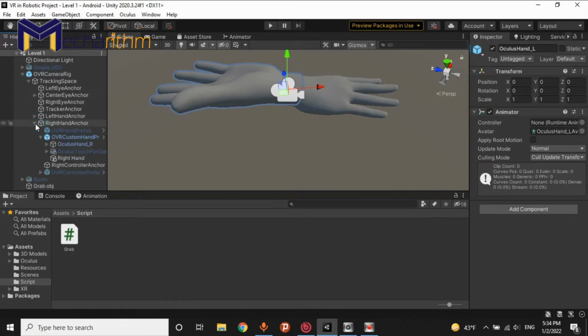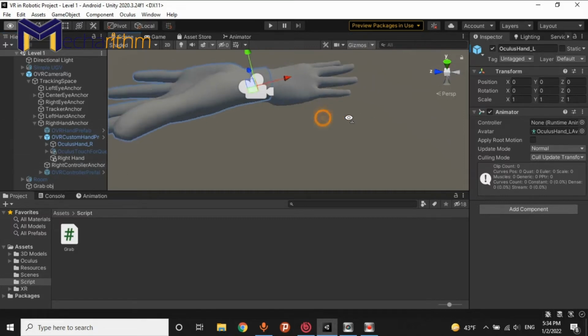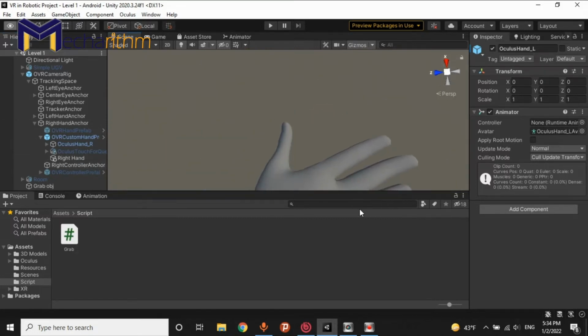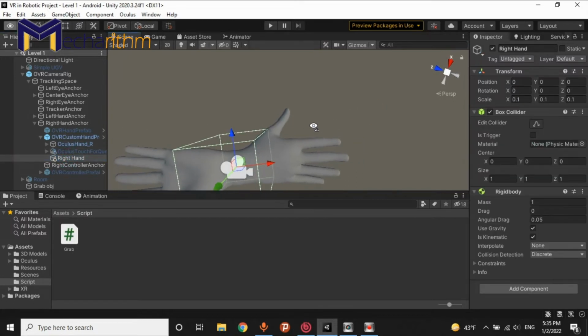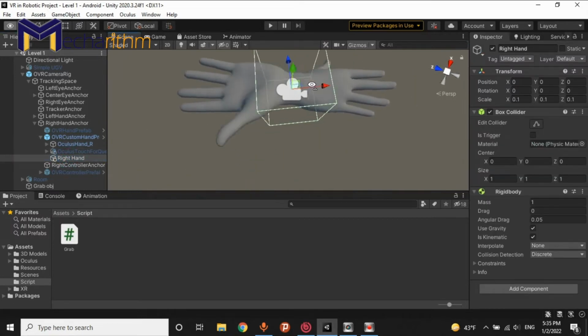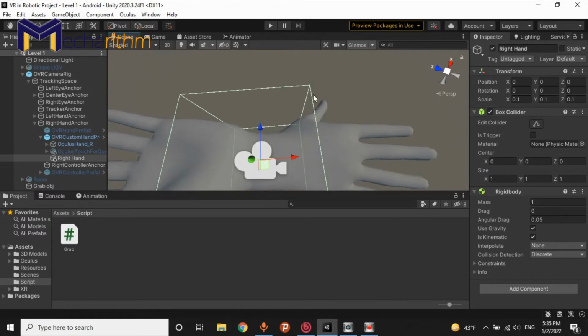Okay, the next step is we have to add some colliders for grabbing. The best solution for grabbing an object is we have to use the same method as for the controller. For example, it is the collider of hand.